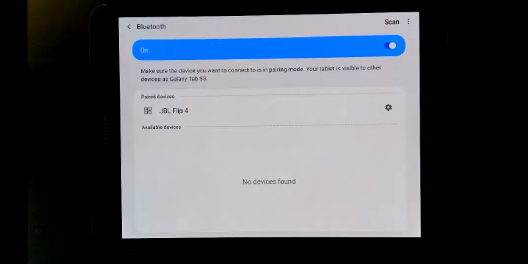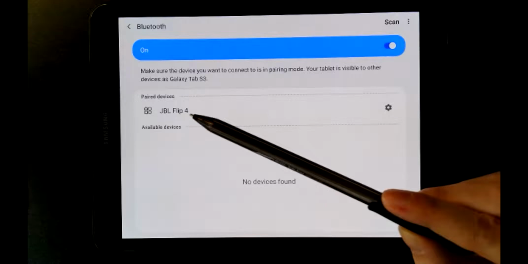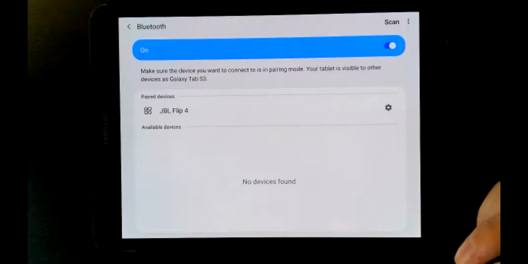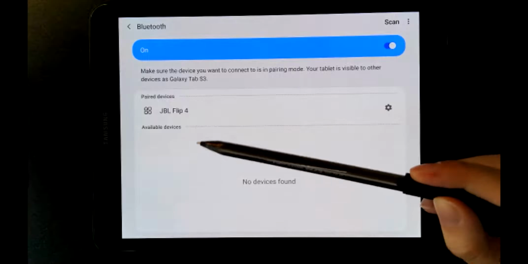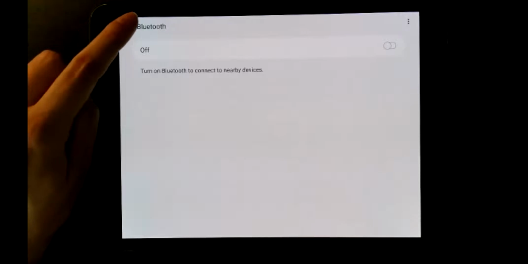It's really convenient. So for us, what's coming up in devices is this JBL Flip. That is a speaker that we own at the library that we can connect to via Bluetooth. If you go into your Bluetooth menu, of course, yours may look different depending on what's around you. Usually for Bluetooth, if I'm not actively using it, I will turn it off, because if you have it on, it's going to try to seek out connections with devices and it may wear down your battery. So I usually keep mine off unless I'm directly connected to something or looking for a connection.